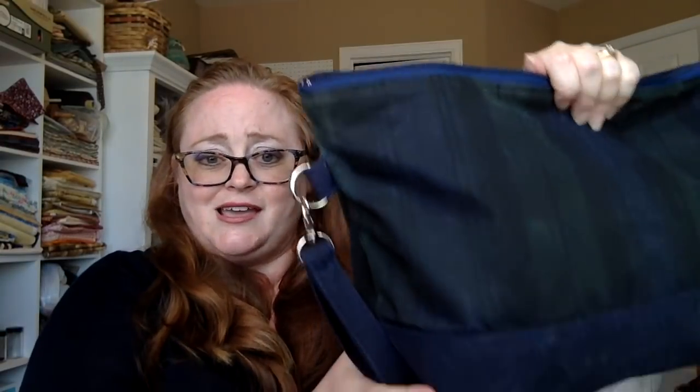Oh, and I forgot to show, there's a little loop with a clasp in here on the inside too. Sorry, I really wanted like a fringe supply company bag or something. I really like that waxed canvas look. No way in hell was I going to spend that much money, so I just did an Etsy search. And this is a nice size too, so very excited. Tanny Casey on Etsy.com. I will include a link in the show notes.